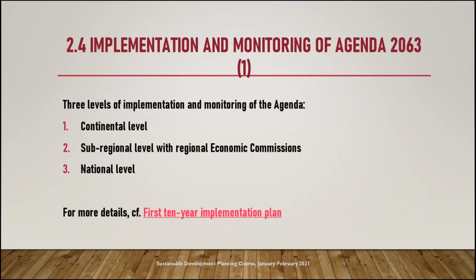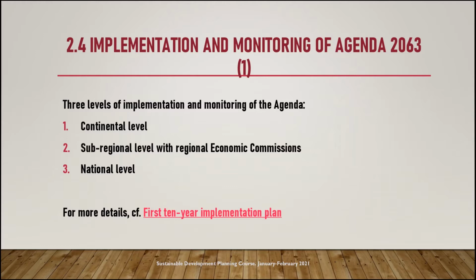And finally, all those will be implemented at 3 levels. The first level is the continental level. The second is at sub-regional level with the Regional Economic Commission, the so-called REC. And the third one is the national level. That's the main subject of this module, to see how that can be implemented at the national level.